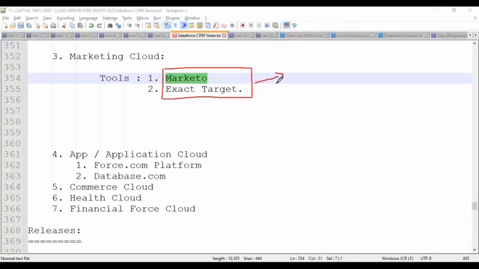But what about small organizations, startup organizations, mid-size organizations? These people can't use these two tools because the licenses are very, very costly. Small or mid-sized organizations can't make that much investment to buy the expensive license of Marketo and Exact Target. So those people are using other marketing channels like TV advertisements, theater advertisements, posters, banners, pamphlets. They are using alternative ways to do marketing.